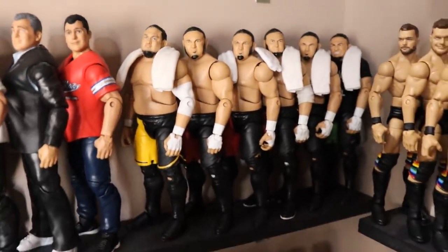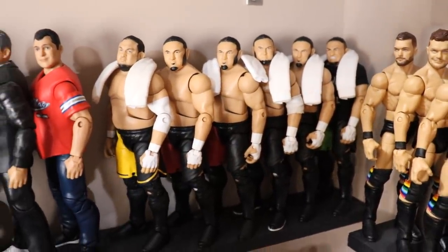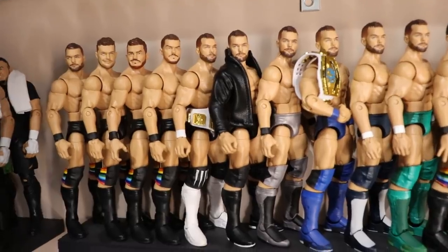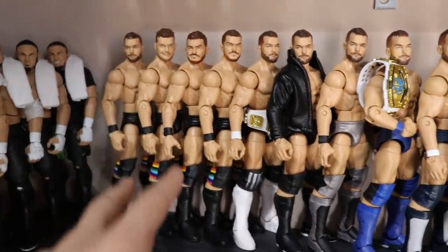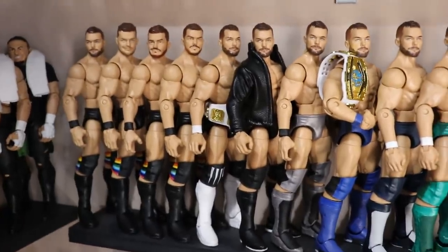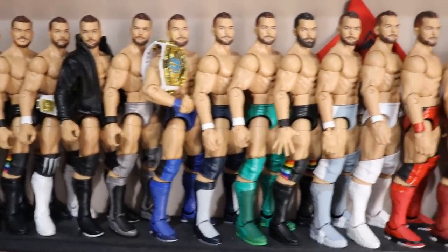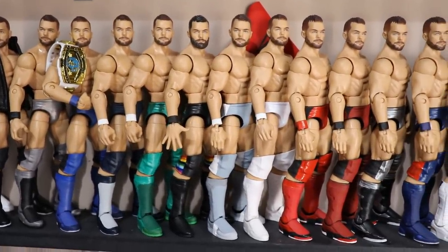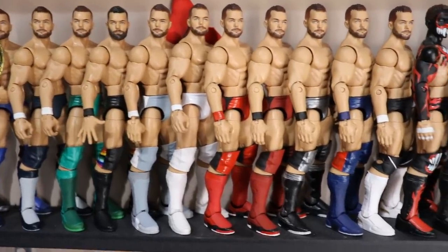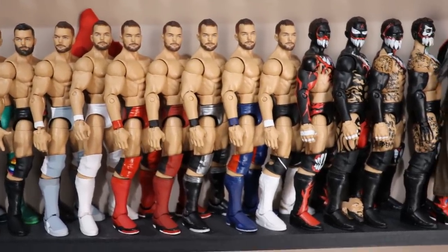We do have Samoa Joe right there — got the Elite GameStop exclusive fix-up with that Elite 64 head scan. Love Samoa Joe; love his figures, especially his brand new one. Coming into probably one of my favorite sections in my entire collection: the Finn Bálor Elite figure collection. We got some non-Demon Finns and then the Demon Finn. There are four of the same Top Talents for future customs. We have the ringside exclusive fix-ups, the brand new 2019 Top Talents, and a bunch of customs: Elimination Chamber 2018, Money in the Bank 2019, Saint Patrick's Day, WrestleMania 34, No Mercy, live event white attire, Survivor Series 2017, Royal Rumble 2018, Extreme Rules 2017, Money in the Bank 2018, NXT Takeover UK Blackpool Finn Bálor.